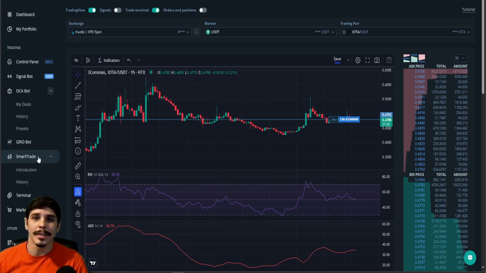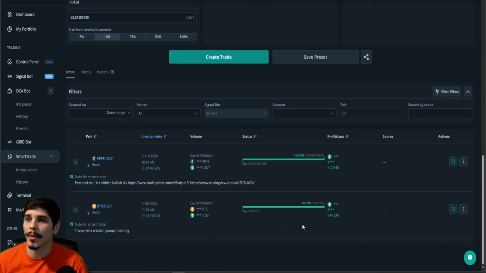You want to know how to edit an active position on 3commas Smart Trade Terminal? Let me show you how. So the first thing you'll need to do is open up your Smart Trade Terminal and find the position that you want to edit. So you might have a couple open positions here down where your active trades are.